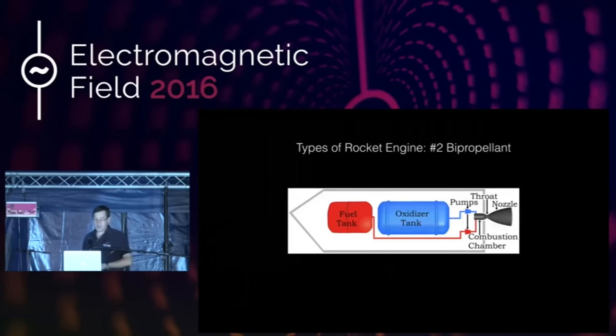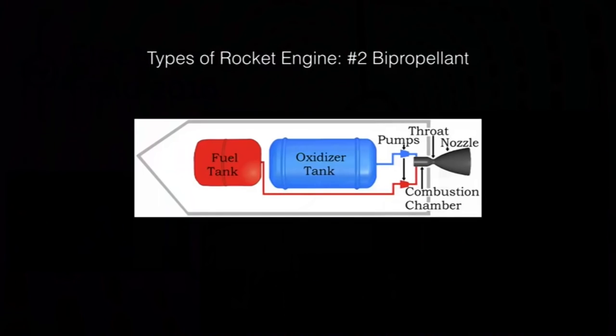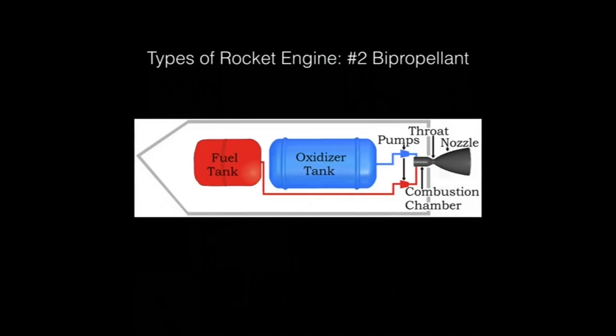The bipropellant rocket, as you see, has a red tank for the fuel and a blue tank for the oxidizer on this slide. It's got some pumps to squirt it into the combustion chamber. And the combustion chamber at the end is where those are combined, and they're squirted in continuously. It's not pulsed, it's squirted in continuously, the fuel and the oxidizer, through little nozzles, like a shower head. And that's to help the two components mix together very, very thoroughly in order that they can burn properly before they exit the nozzle. And if you don't get that right, then your rocket engine is not very efficient.